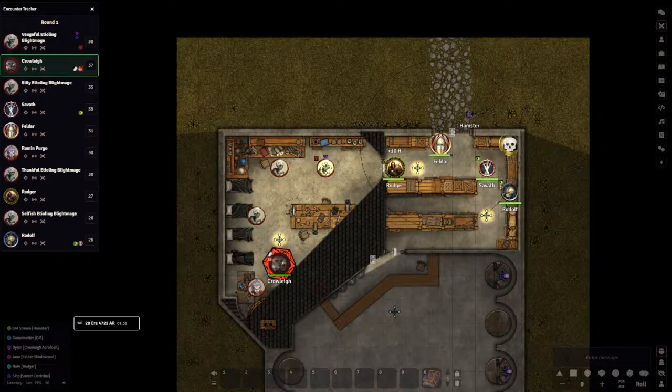I'm going to, let's see. First action was move. Second action is... ooh. I'm gonna do the safe thing and do my regular antler strike. Okay. Oh wait, crap! I didn't target.